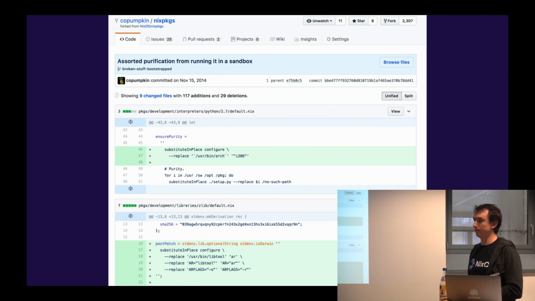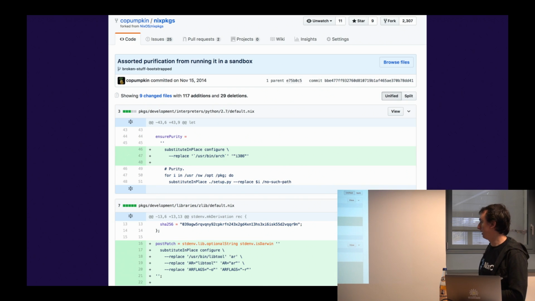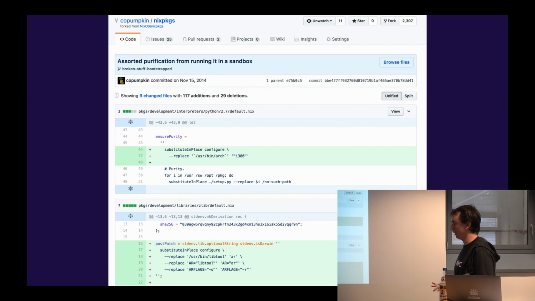And you want to stop your package build from seeing random stuff around the file system, because your build tools, autoconf, love to look all over the file system, or in many cases do. CMake is even worse at it. It'll go find things that you never even knew you had and use them. And so, at least for purity and possibly security, if you care about that, you want these things to be pure or to be isolated.